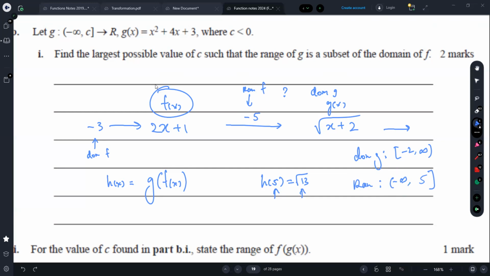Yeah, it's just like you draw the flowchart out, right? And then you're like, oh, right. You have to make sure the number that came out of the first one can actually go into the second one. Yeah, you literally can't sub it in if this happens, and you can totally just figure this out by looking at the range of f for whatever domain it's given, and then the domain of G.